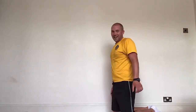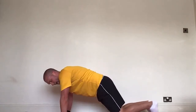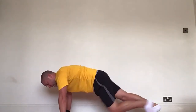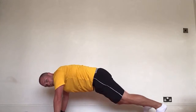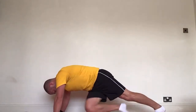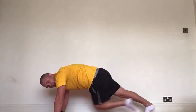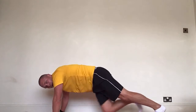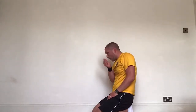Whew. Are you ready? Twisted mountain climbers. One more time for this block anyway. Coming up. 3, 2, 1. Twist under, twist under, twist under. Come on. Now once we've done these, one more of jump squats. And then you get your water break. Aren't you guys lucky? Twist around. Come on, 10, 9, 8, 7, 6, 5, 4, 3, 2, 1. Whew. One more. Whew. 30 seconds. And then we get a drinks break, okay?